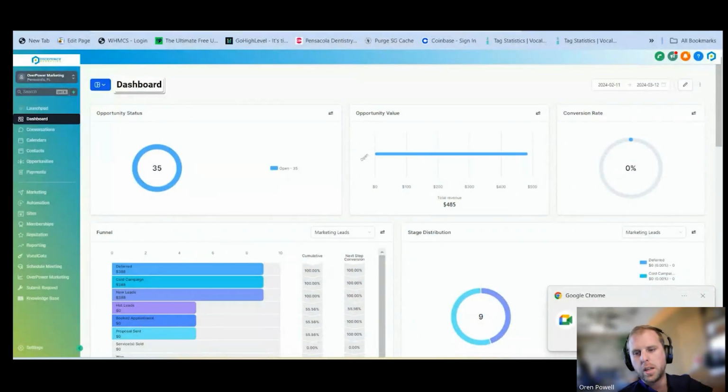So just a heads up, today we will be going over email snippets, text snippets, and email campaigns specifically. Whenever you log into your account, you're going to go to a page similar to this. You might not have some data in there, or you might have some different data today, but I'll show you exactly where you need to go to get to this section.